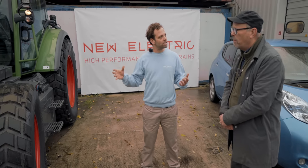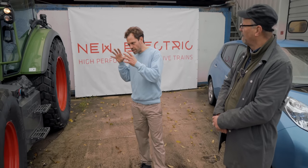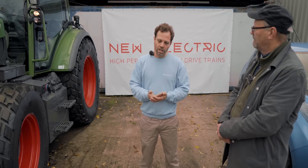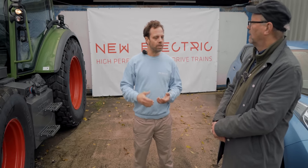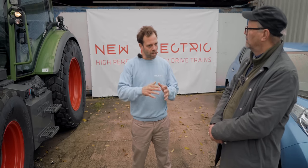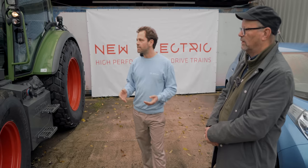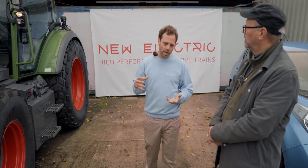That's where the conversion comes into play. We've been able to pack 360 kilowatt-hours — commensurate to about four Tesla Model S's energetically — into this machine. Hauling about 30 tons, this tractor can do eight full hours of work, charge at night, and during the day ensure that all that rubble and building material gets to the site emission-free.